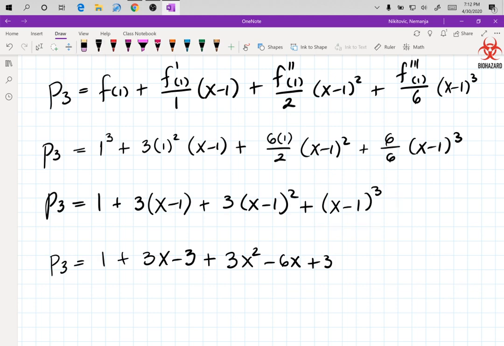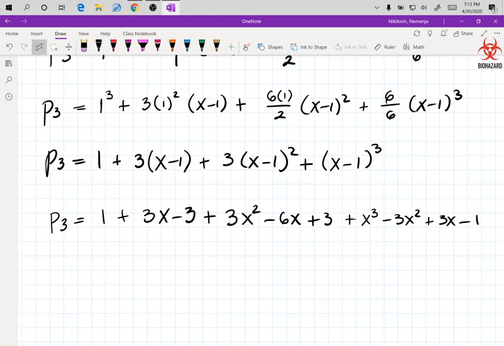Coefficients are 1, 3, 3, 1. And then because a negative is positive, negative, positive, negative. Okay, so it becomes plus x cubed minus 3x squared plus 3x minus 1. If you don't know that, you can foil it on the side. I just know the formulas because I'm the boss.